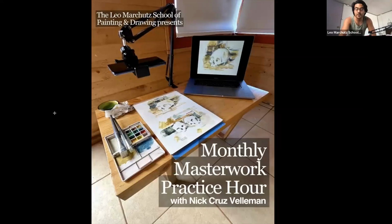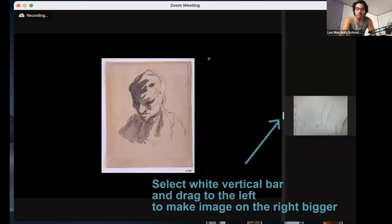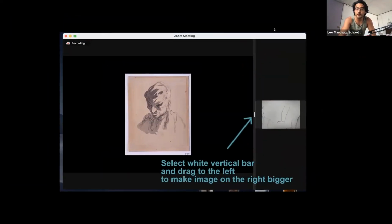My drawing, as it unfolds, I'll be sharing little insights about my process, and you are more than welcome to watch me work if that will help you. I have a suggestion if you'd like to do that. If watching me work would help you, I suggest switching to gallery view, okay? If you go in the top right corner of the Zoom meeting, you'll find an option for gallery view.